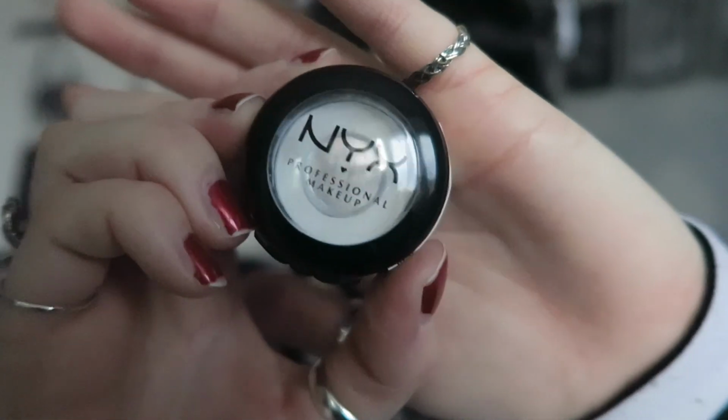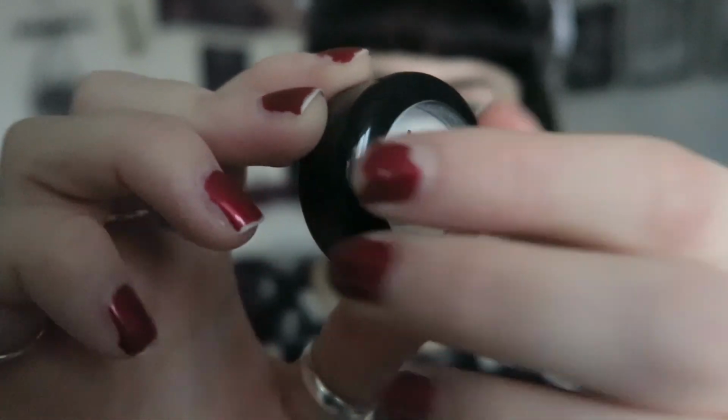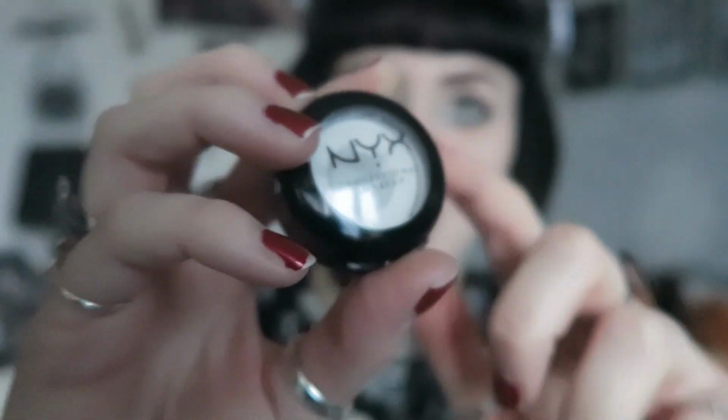So this is actually what I use every single day for the white eyeshadow on the top of my eyelids, not the actual waterline part, and it's the NYX Single Eyeshadow. I know there's not a lot of actual eyeshadow left because I have hit pan on this one, but this is what it looks like, and it is in the colour or name Whipped Cream. So this is the one that I really do recommend, and what I really like about this one and why I always go back to it is I have tried a lot of whites that are very not opaque, like they just kind of wash over and make it a little bit brighter, but they're not like pure white. So I really like this one because it is opaque. I believe it's around £3, so very affordable.